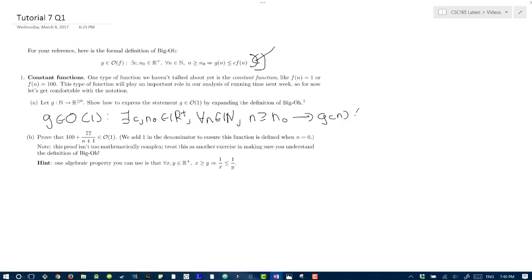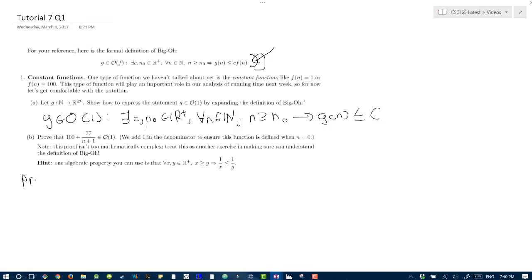And then here, I'm basically saying f of n is 1, so more than c. Okay, so that's a constant function. So now we want to prove that this other constant function, or linear function, is within the big O of 1. So basically this is saying that for any other constants, including linear, so like just n with its own power, it's going to be within the big O of 1, and we're going to prove this here.